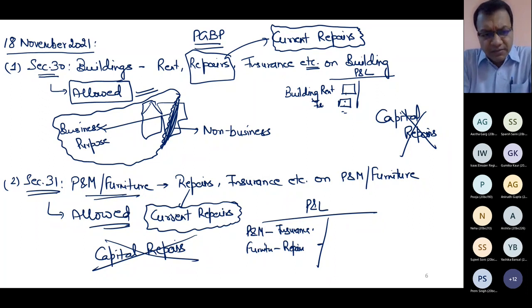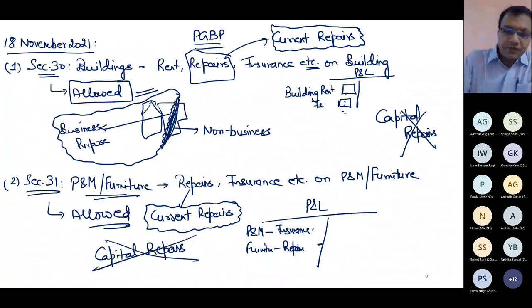Insurance to secure the plant and machinery which is used for business is allowed as deduction. That thing you must know. And how do you know these things? When you learn these conceptually. So for the time being, I have discussed with you two expenditures which you have to learn only. Might be these expenses can be used in any numerical.